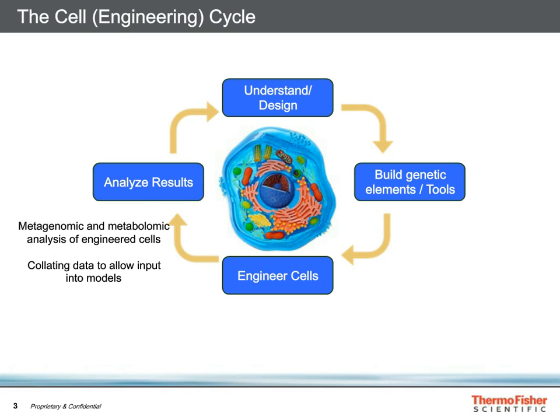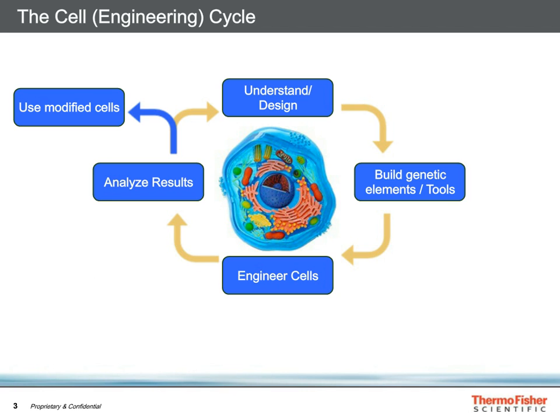So this is an area that I think you'll see in the future being more developed and being more useful for biologists. So the idea is then, as we run around this cycle, it's a circle until we really get the cell model that we think that we can apply to our particular problem, and then we can use these modified and validated cells for, in this case, disease modeling or screening for new drugs and so forth.